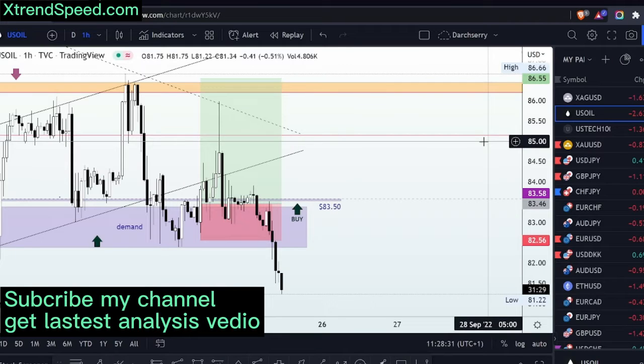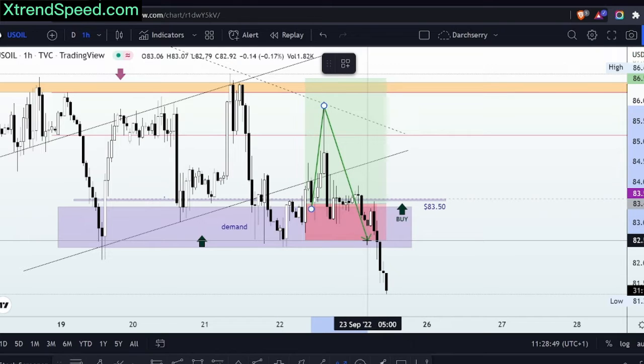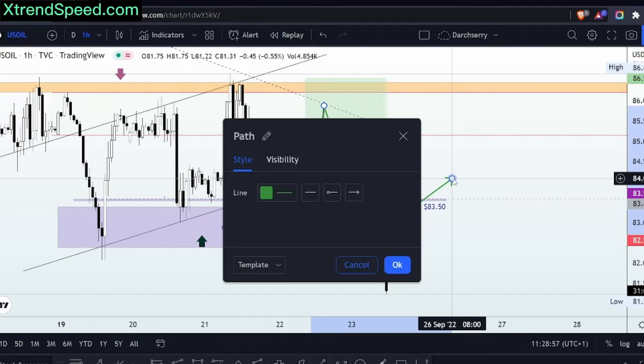US oil. And on the US oil, we actually have been expecting a bullish momentum here, but unfortunately price has continued to trend to the downside. But if you are taking advantage of this move that happened yesterday, I actually took advantage of this move yesterday, and price went as far as over 240 pips before we saw the sharp pullback to the downside here. And if you are taking advantage of that move yesterday, kudos to you for identifying that opportunity.